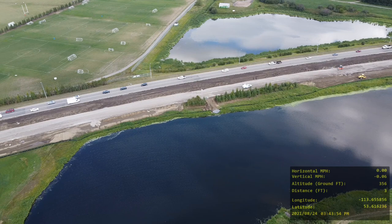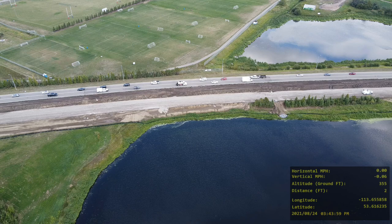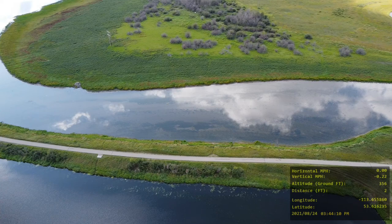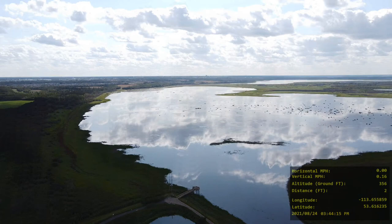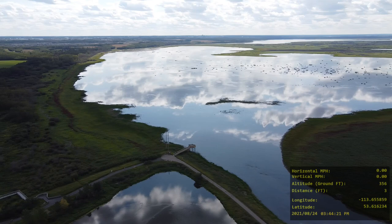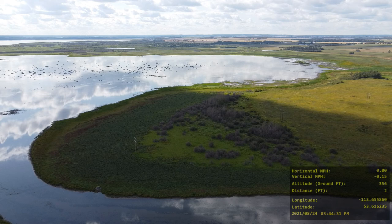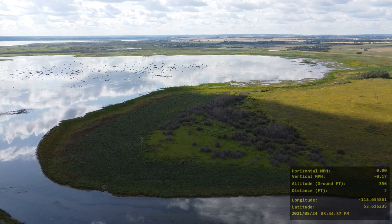This is the peninsula I'm flying on right now. I was actually talking to a fellow photographer while flying the drone — we were talking about cameras and the kinds of things we like to shoot. He mentioned there was a beaver dam around here somewhere, but I never saw it. It looks like the lake is speckled with little black dots; I don't know if they're birds or what exactly.